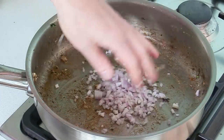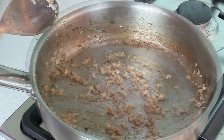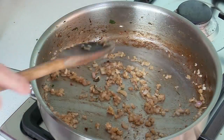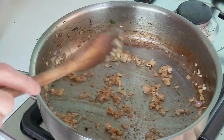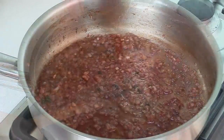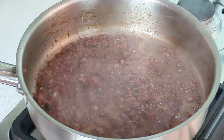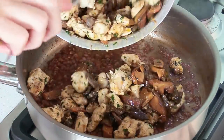We're going to deglaze what we've got in the pan. For the deglazing, a little bit of shallots, one or two tablespoons of water first. You have to wait until the juices are caramelized and really dry. And when you're at that stage, boom — we're going to add the port. Almost dry. And now we're going to be able to add all of the chicken and mushroom mix.